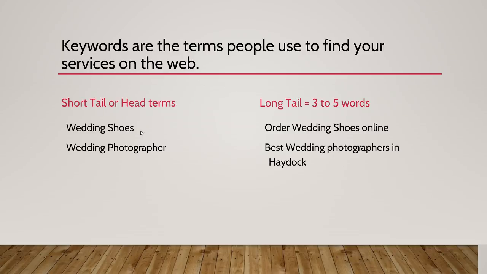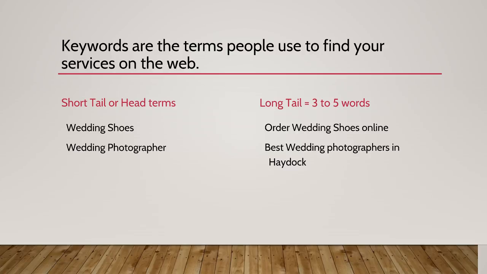Okay, so instead of wedding shoes, we're going to use order wedding shoes online. Now I want you to think about this for a minute, because obviously not everyone sells wedding shoes, so it can be pretty much anything. There's something in search engine optimization called intent, and it's the intent of the searcher. So what is the searcher doing in this case for wedding shoes and order wedding shoes online? Well, my intent when I'm looking for wedding shoes is probably to have a nose and see what's out there and what's the fashion and what are the colours that are in this season and all the rest of it. And there's no real intent to buy, I'm just researching.